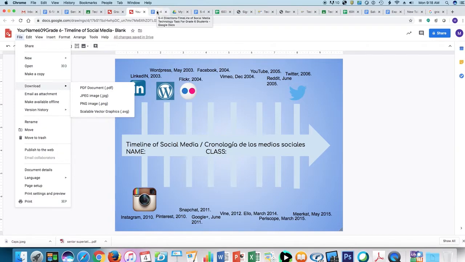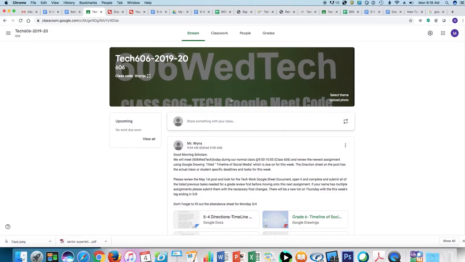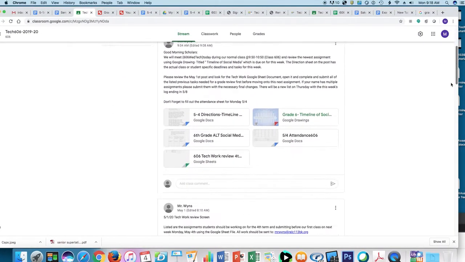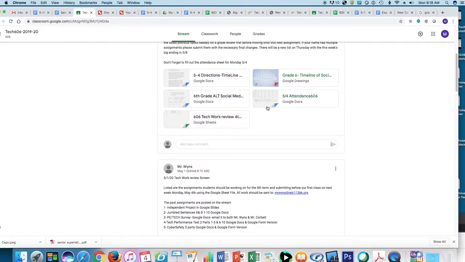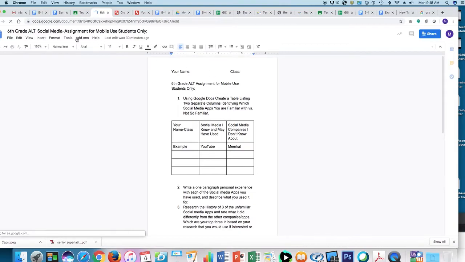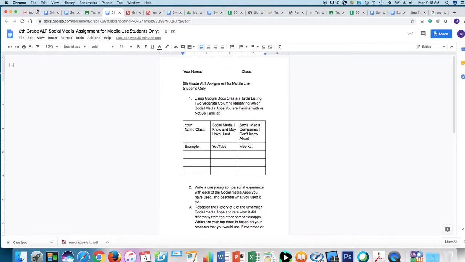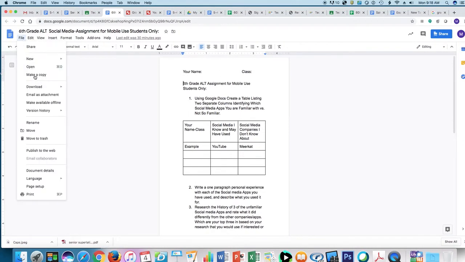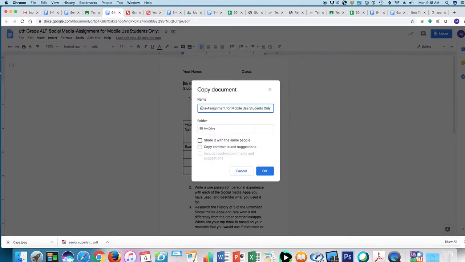Okay? If you're not doing the regular lesson and you're doing the alternative lesson, this is how you would go about the process. Okay? You would download this form. You would have to go to File, make a copy. Okay? And in there, you'll rename it with your name and your class, right? You will hit OK.